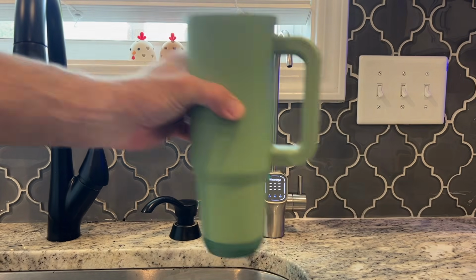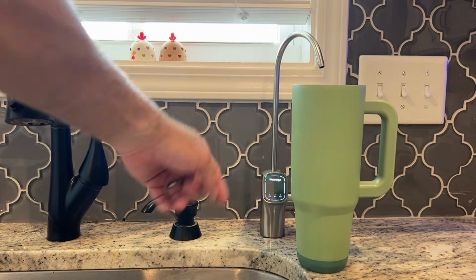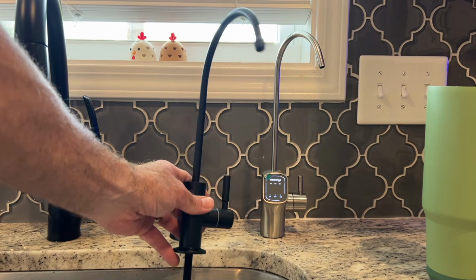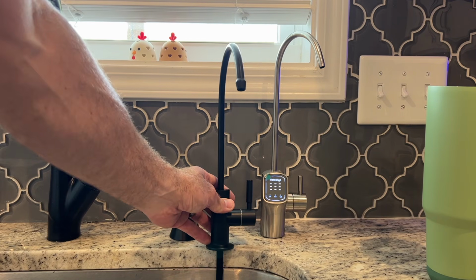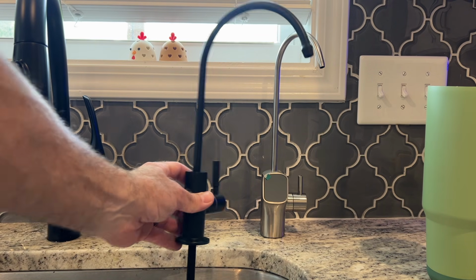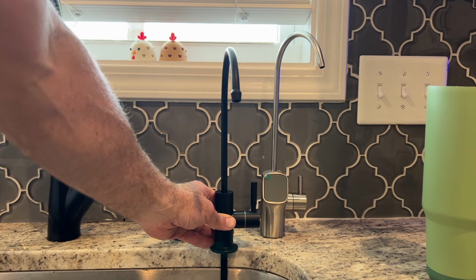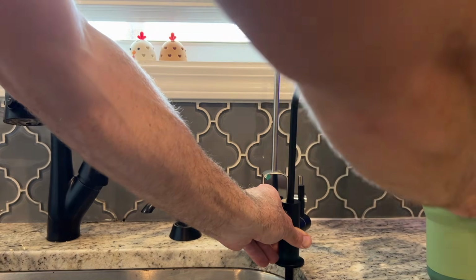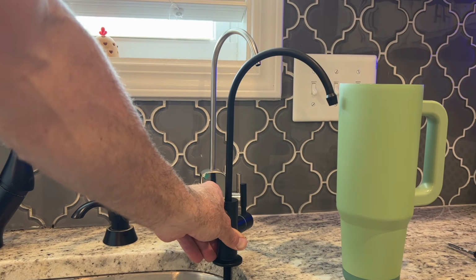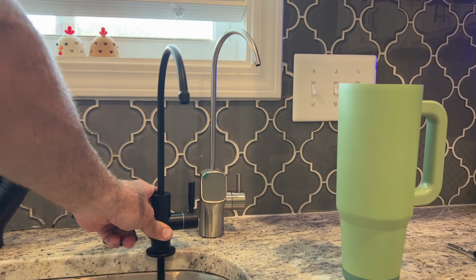While this is flushing, I'll take the opportunity to show this is a 40-ounce knockoff Stanley cup, so it's just tall enough to set that right there and be able to fill it. So I had bought this Waterdrop faucet since my fixtures are black to match them, but after looking at it, it's a lot shorter. It doesn't have the TDS, which I'm not concerned about, but you would not be able to fill a cup as easily or something tall like a pitcher with this shorter faucet. I reached out to customer service to see if they make the TDS faucet in a matte black, and they said that they don't.